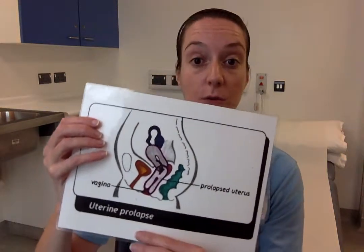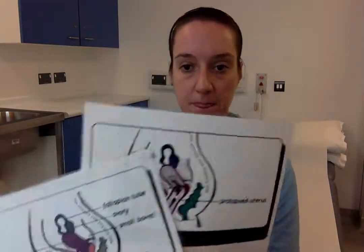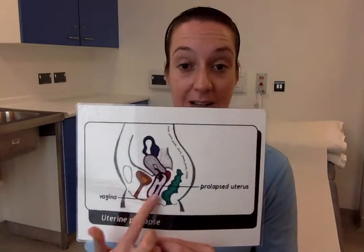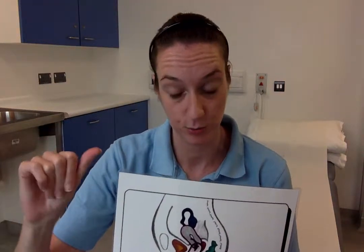There are three main types that I think people tend to hear from a doctor or a consultant, and they're aware that it's happening to them, but perhaps don't know the difference between them. Probably the most common one that people think of is what we call a uterus or womb prolapse, where the womb starts to pull down here. Instead of being held up nice and taut, it's dropping down, and you can actually have an external bulge that you can feel. Often people are aware of it when they're in the shower or when they're wiping themselves.